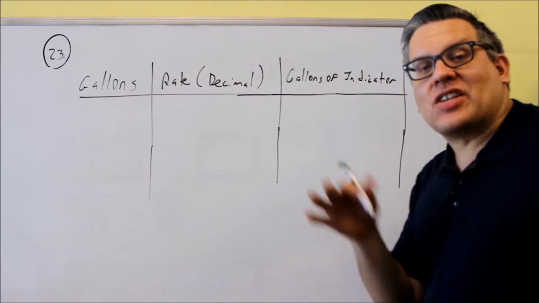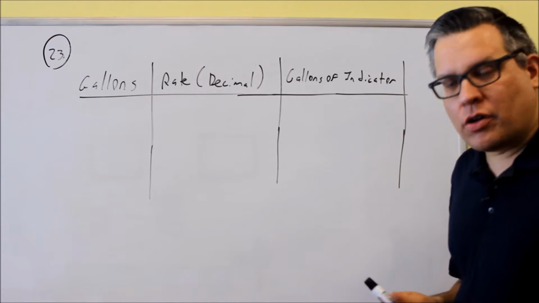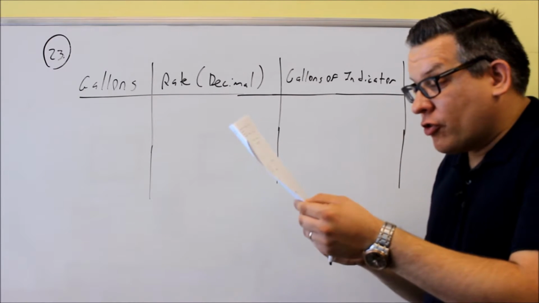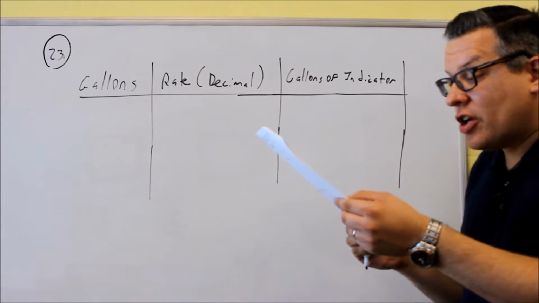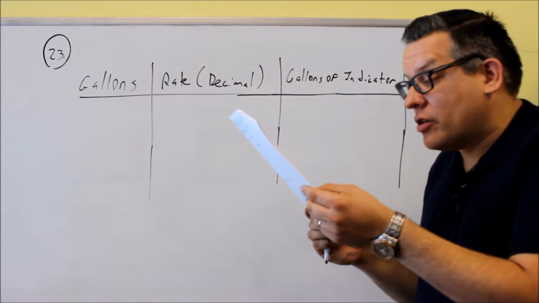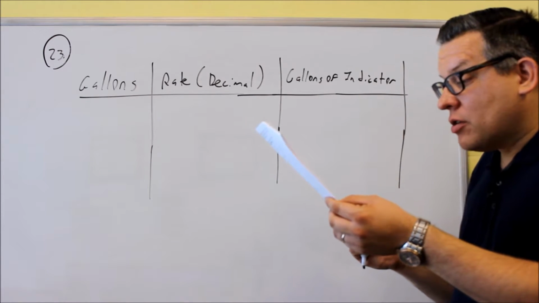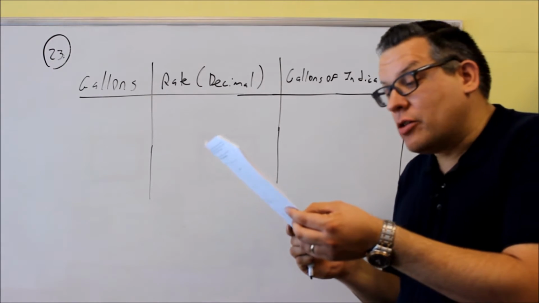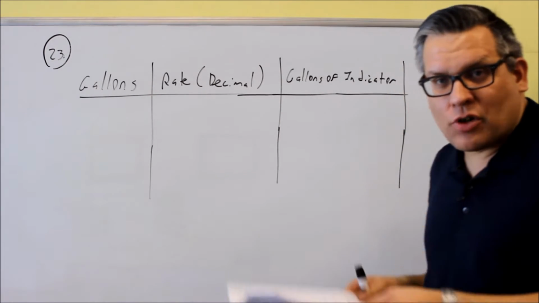That means I got to have x and y, two different variables in this one. So let me go ahead and read it to you. Again, it's on the sample. You refer to that. A chemist is mixing 12% indicator solution and 20% indicator solution to get 10 gallons of a 14% solution. Find the number of gallons in each solution. Again, you must use the system equations to set up and solve.